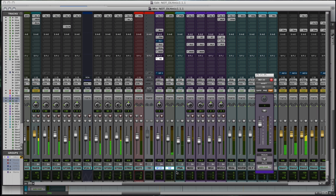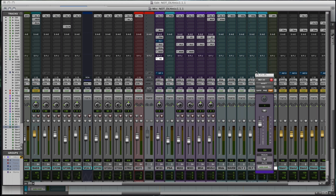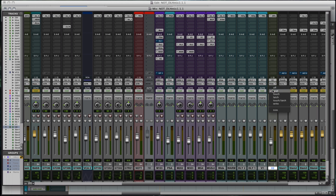Around, forget the rest. Might be pushing her vocal out a little bit too much in front. I'm not quite sure, but just wanted to give you guys a few extra ideas. It's not a bad idea to have a few effects and a few reverbs. Even if you want to pull this down more or maybe automate the fader up and down, why don't we do that? Let's actually put this in touch mode.